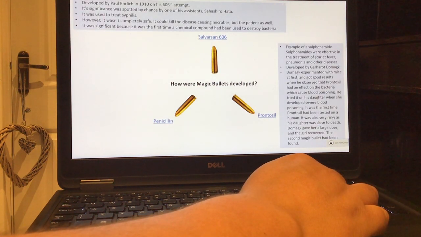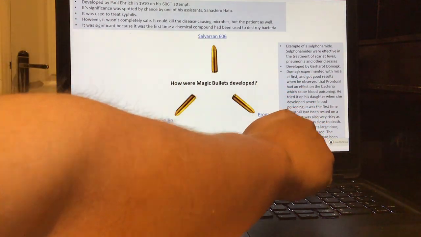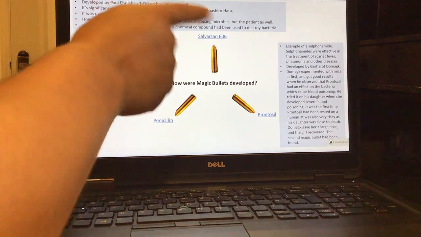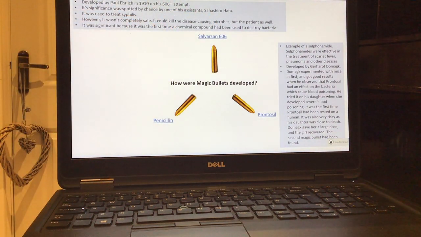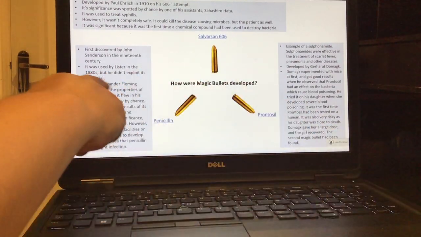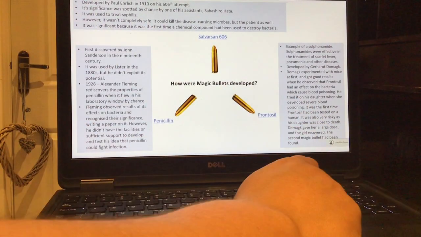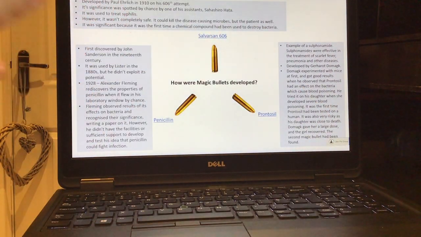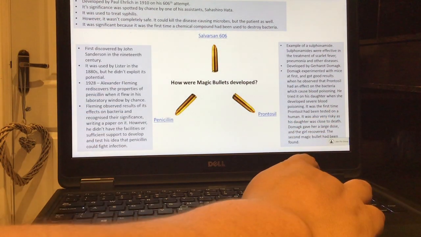Okay, so you don't need to make any of these notes at all. But you can see that they're experimenting on mice. This one here is the 606th time. They have Japanese scientists in as well as European scientists working on it. And then finally we have penicillin and Fleming, who works on penicillin with the 2 people, Florey and Chain. So you don't need to press pause here at all and make any notes on those at all. I know there's a lot of information there. I'm just giving you the background.